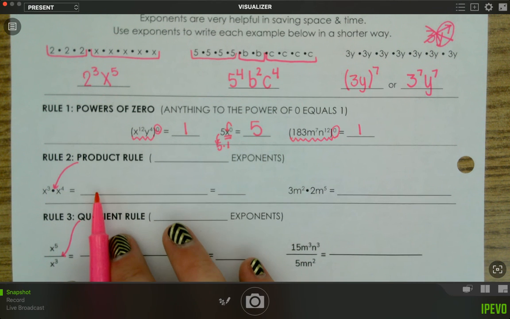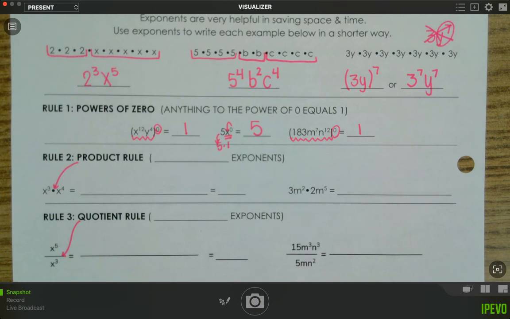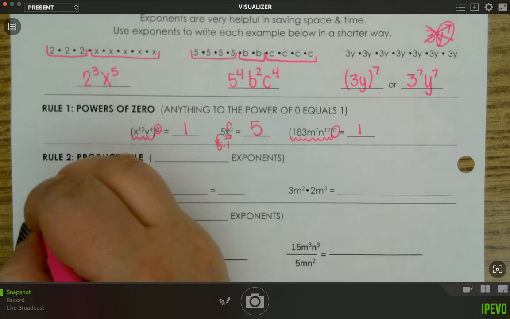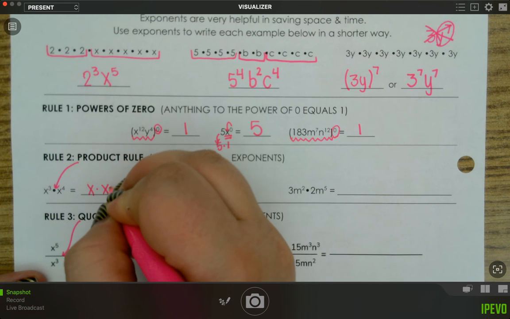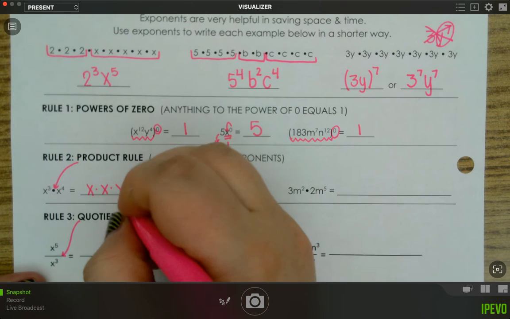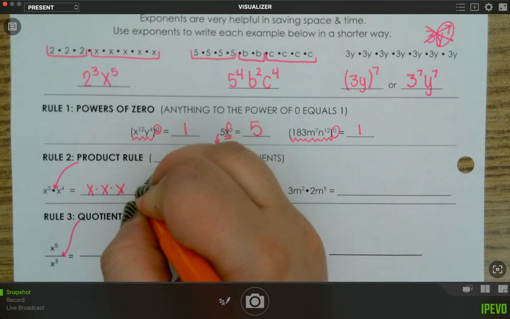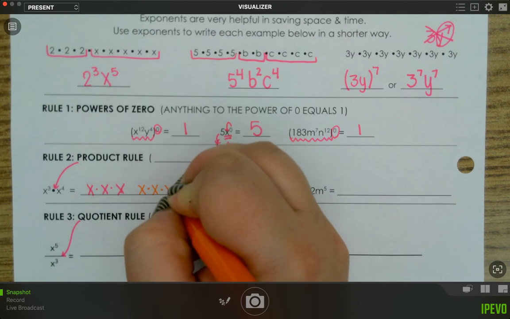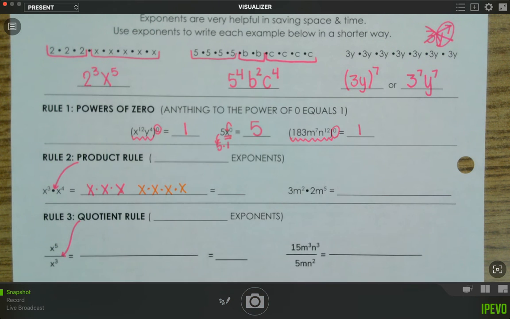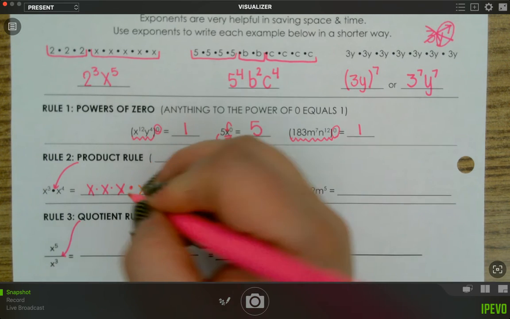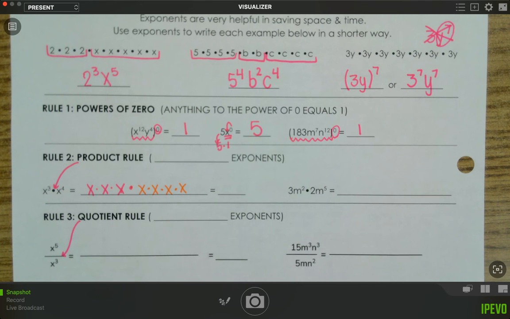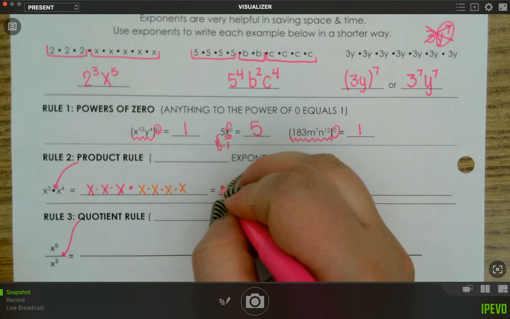And I'm going to write it out in the expanded form to show you why this rule works, but then after that, you can just use the pattern. So if I take this and I write x to the third, here we go. There's x to the third. And then if I write x to the fourth, that's 1, 2, 3, 4. And these two things are being multiplied together. So it doesn't really matter that I did it in two different colors at all because it's all going to be put together. Now I have a total of 7 x's.